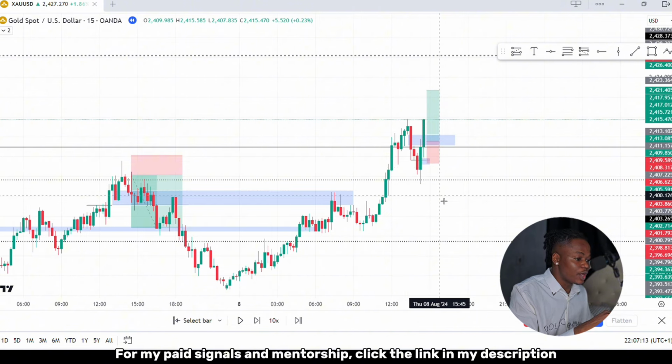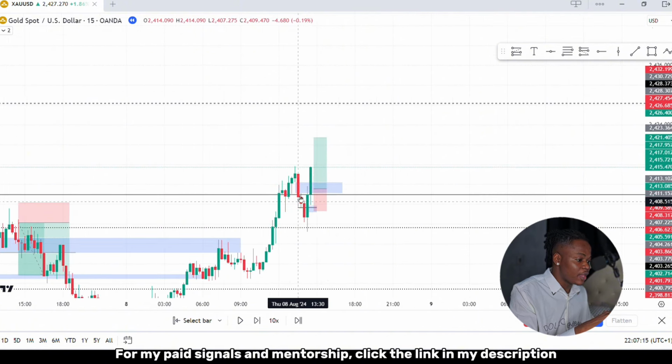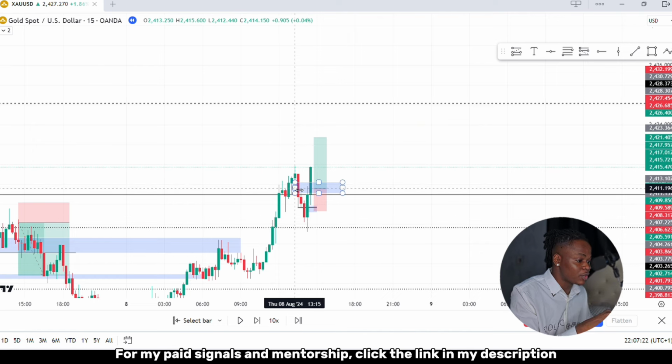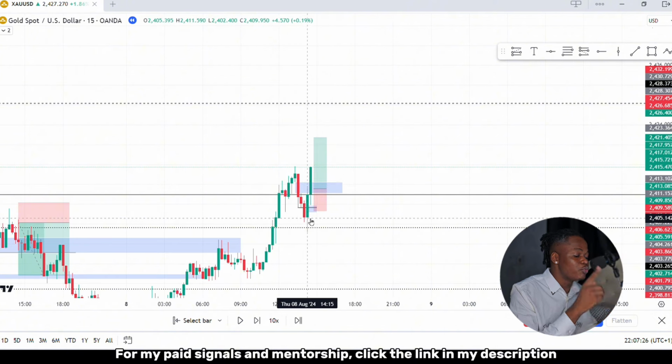Now, if you see what happened right here, we have what? We have a fair value gap. If you had missed this entry, ICT also gave you another means of entering the market. You can see that we have a fair value gap right here, which is meant to be a bearish fair value gap to push price to the downside. But then, because we are in a bullish market structure, remember, always trade with the trend.